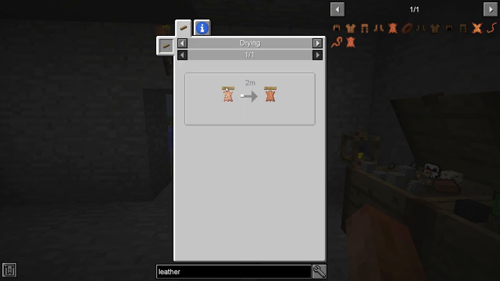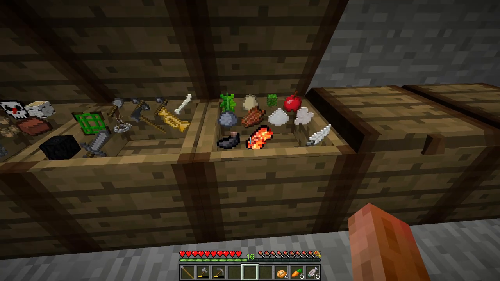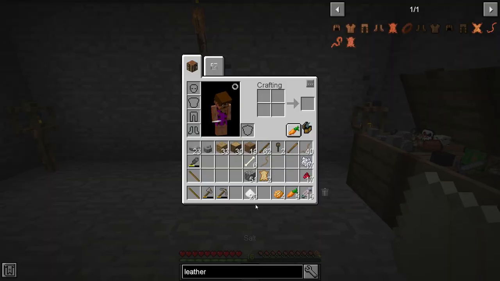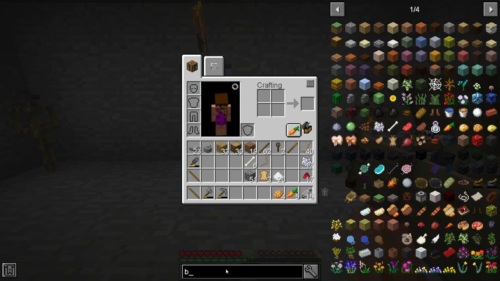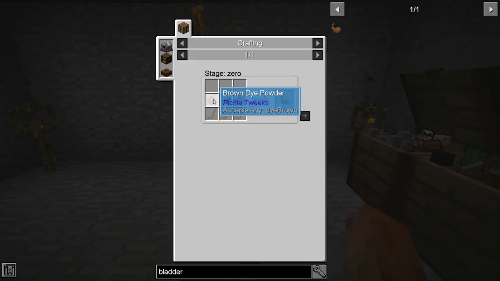So now with that raw hide, we need to salt it. So we need the bladder first and some salt. I do have salt. Right? Yeah, we got the salt in the water, but we still need that bladder. So let's go ahead and make that bladder. Bladder, right here. The bladder is brown dye powder, ink sac, and plant twine.